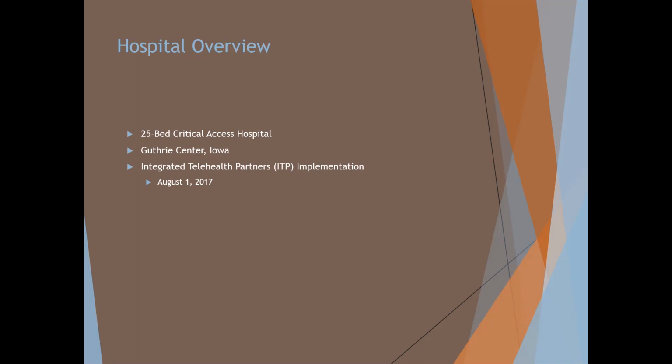And she sees patients on an outpatient basis and then also does inpatient and ED consults. So when we were able to onboard with ITP, this was a great supplement to our already established service line with outpatient mental health. One thing that differs Guthrie County Hospital from Greene County is we do not have a hospitalist model. So our primary care providers cover the emergency department, the clinic, as well as cover inpatient medicine as well. Next slide, please.